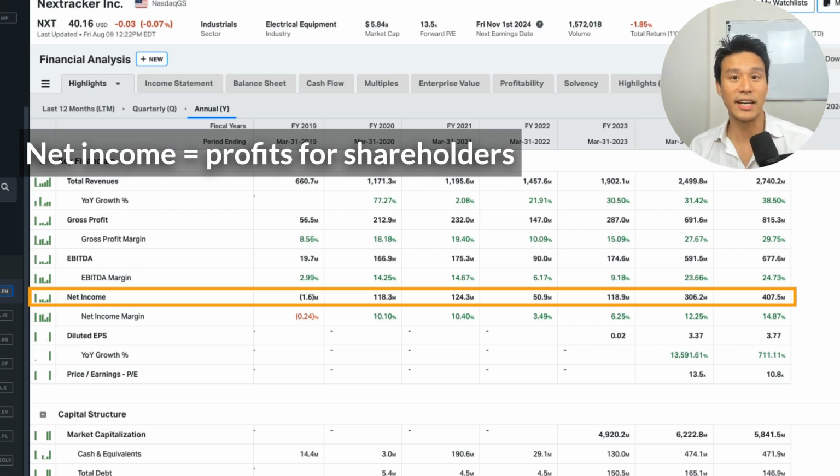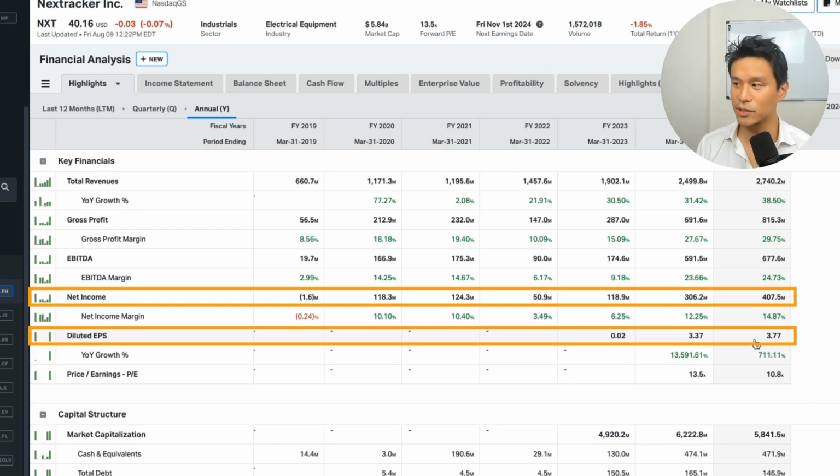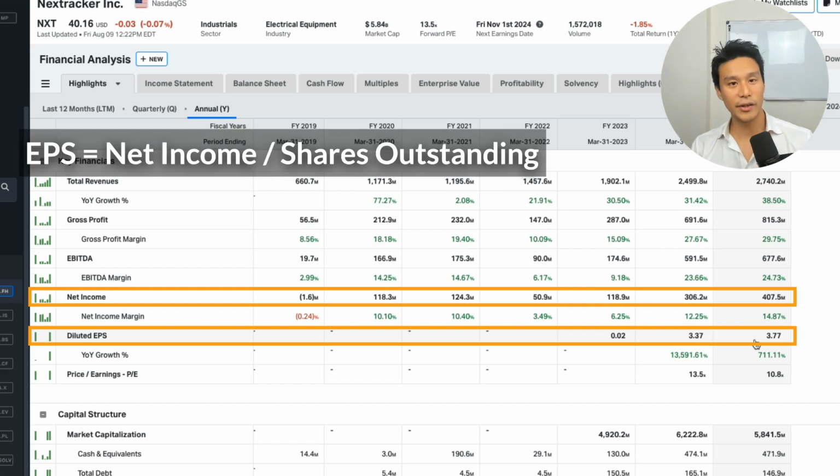The more important thing that I want to look at when I look at net income is the earnings per share. That's what EPS is. Earnings per share is important because I want to adjust the net income for the number of shares outstanding. If a company decides to raise money by selling stock, that'll raise the number of shares. So that's going to dilute the earnings per share, and that lowers and dilutes our share of the overall company's profits.